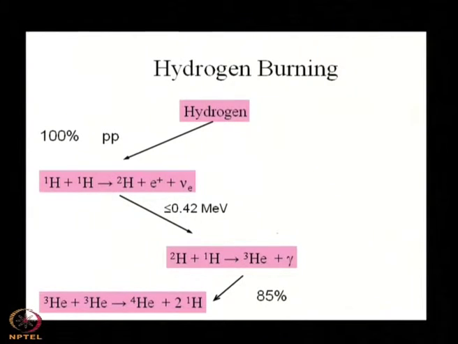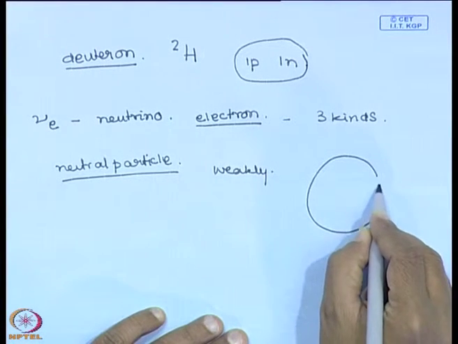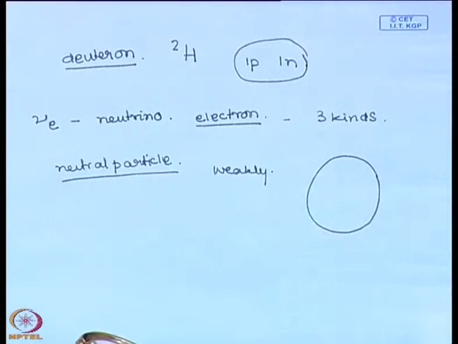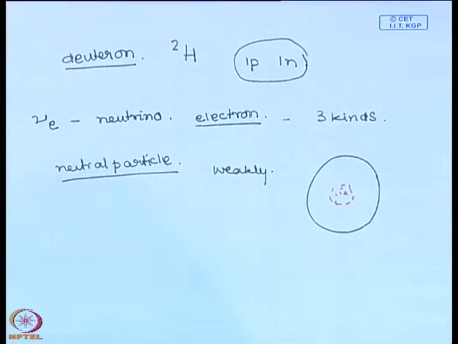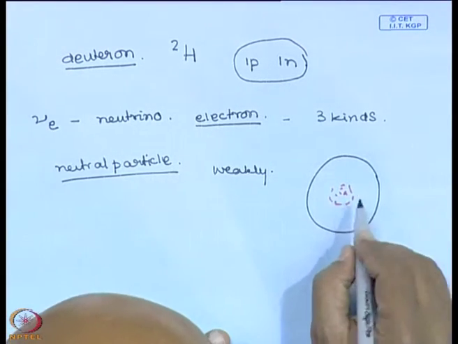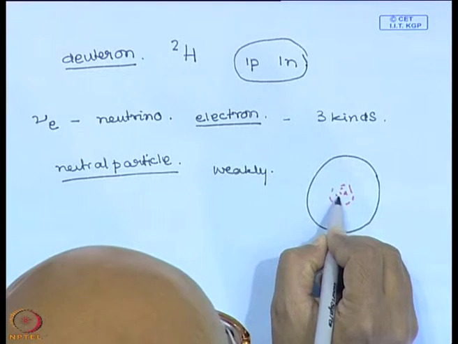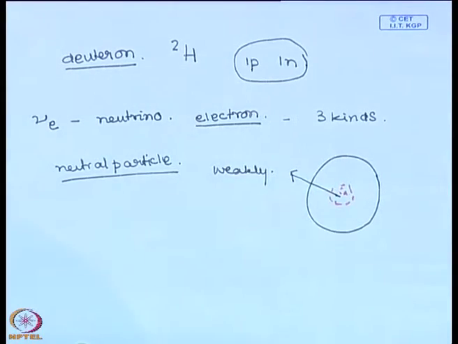The energy in the neutrino is somewhere below 0.42 MeV, mega electron volts, and the neutrino is produced at the core of the sun. The entire reaction is taking place at the core of the sun, somewhere in this region, and the neutrino, being a very weakly interacting particle, does not interact. So, in all probability the neutrino just comes out. The energy in the neutrino is lost; it is not transferred to the rest of the material of the sun.